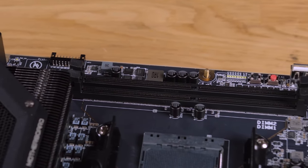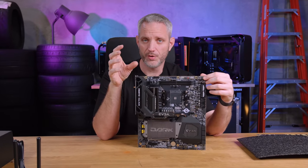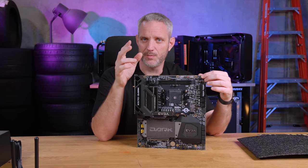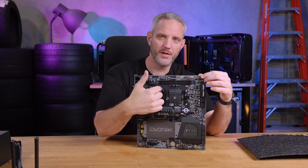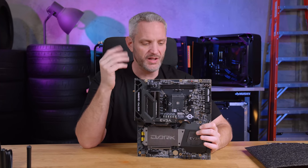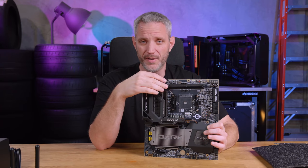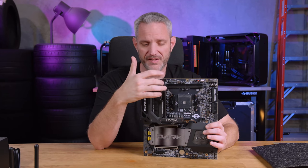You'll notice there are only two DIMM slots. When it comes to memory controllers — and both Ryzen and Intel have on-chip memory controllers now — having a single DIMM per channel is how you get the most stable memory at the fastest speeds. If you're not splitting data between two DIMMs on the same channel, you get lower latency and tighter memory timings. If you need maximum RAM capacity for content creation, you'll need to run 16GB sticks, and I'm not sure this would support two 32GB sticks. That's the trade-off of a board designed for XOC.